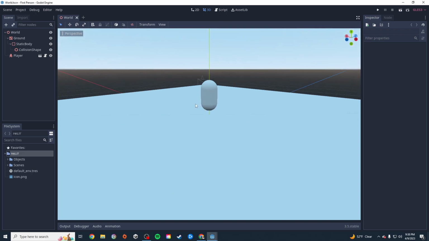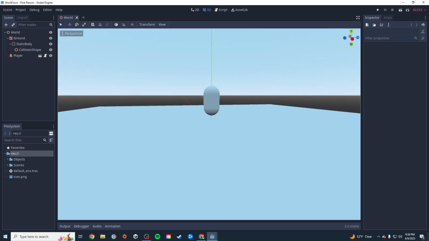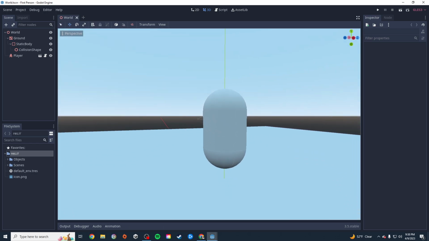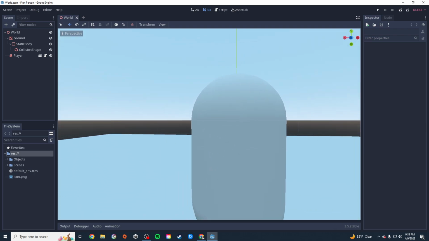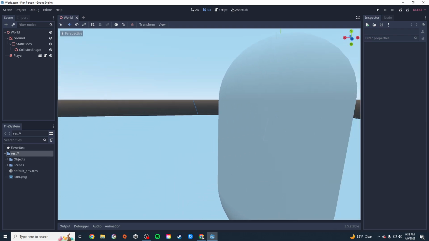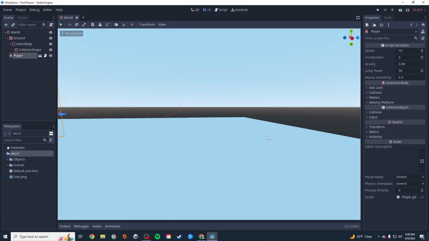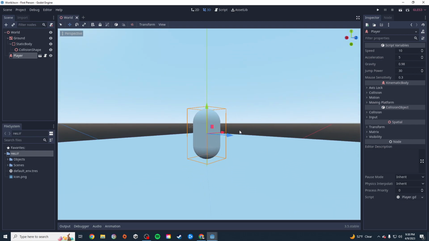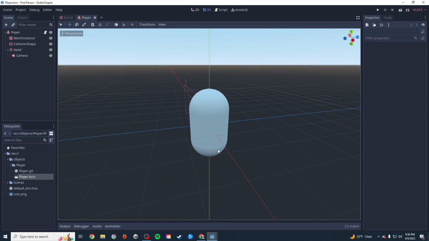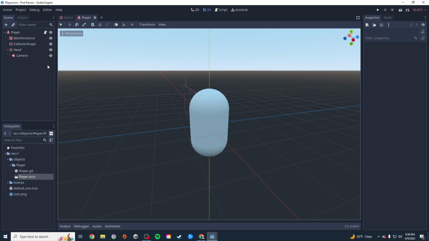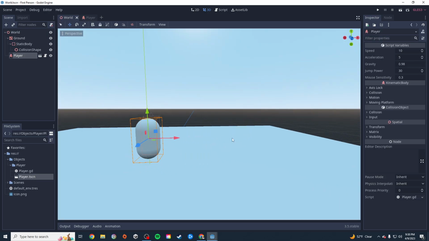As a bit of a review, let's talk about what we have so far. Well, we have our player object here in the middle of our scene. He has a camera attached to him, and we can see that player object here. Perfect. Let's open up the actual player here. It's easier to see. So he has a camera attached to his head, and we have our scene, which our character is in.